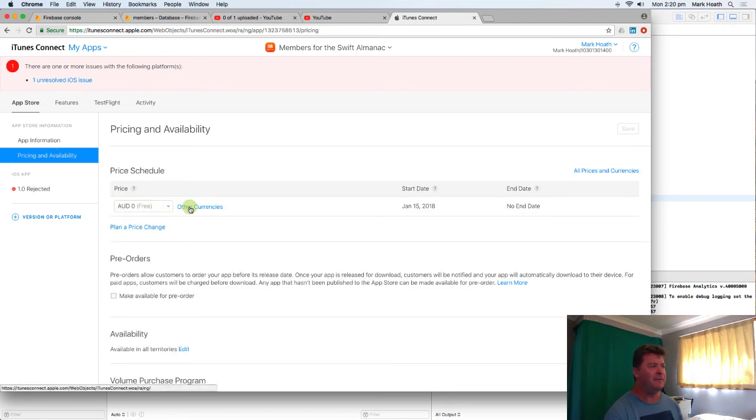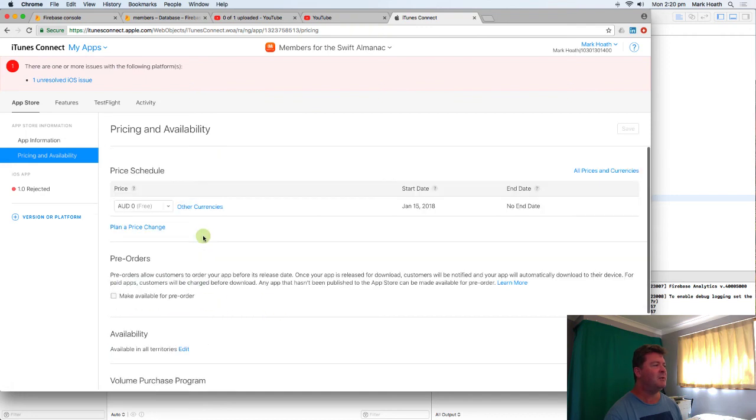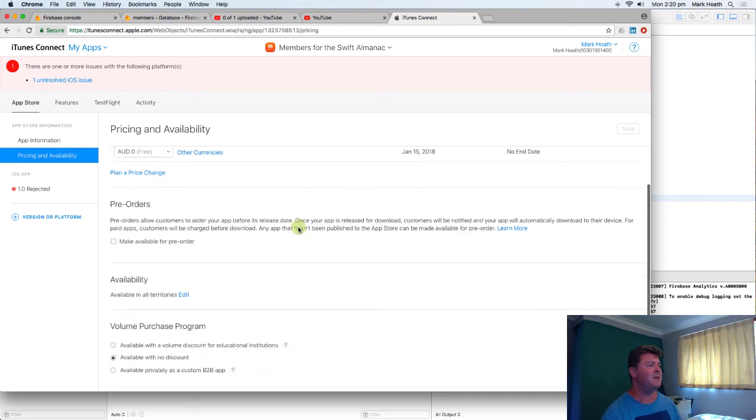This app is free and it's available in all territories, but essentially you can plan a price change, but you can set the price, and there's quite a nifty feature where if you say it's going to be $10 US, it will calculate the equivalent currency conversion for all of the other countries, so you don't need to individually allocate a price for 170 different countries.